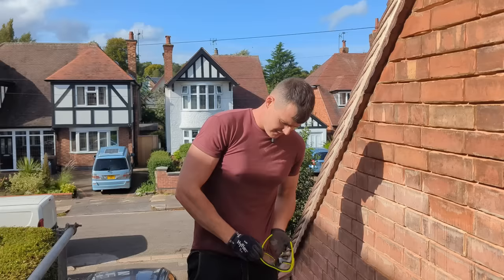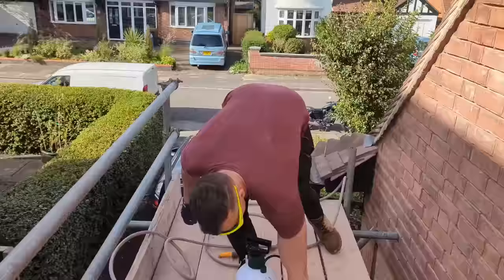My special glasses on. Yes. So what we're doing right now is just a light acid wash. What we have is a 4-in-1 mix in here. One part acid, 4 parts water.